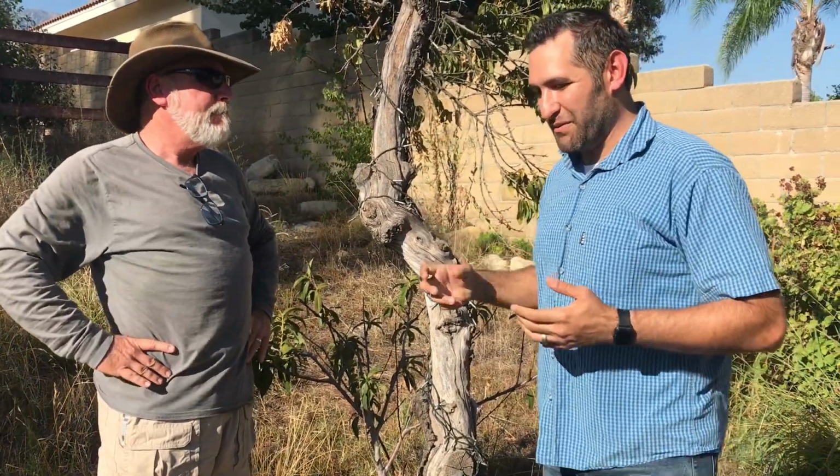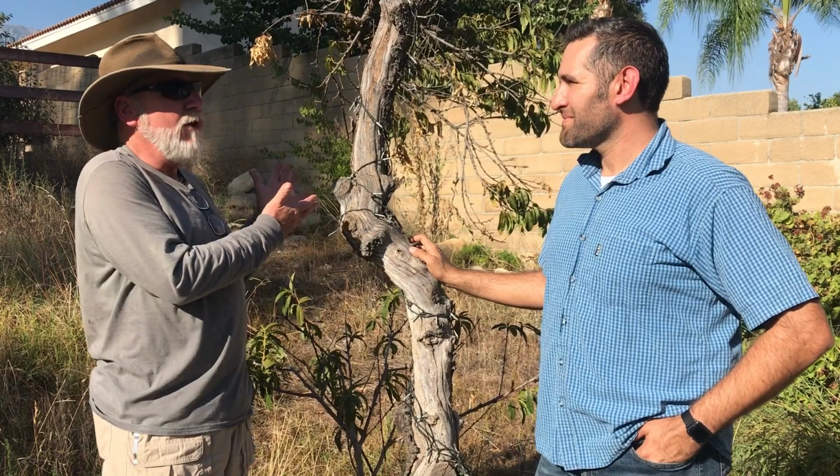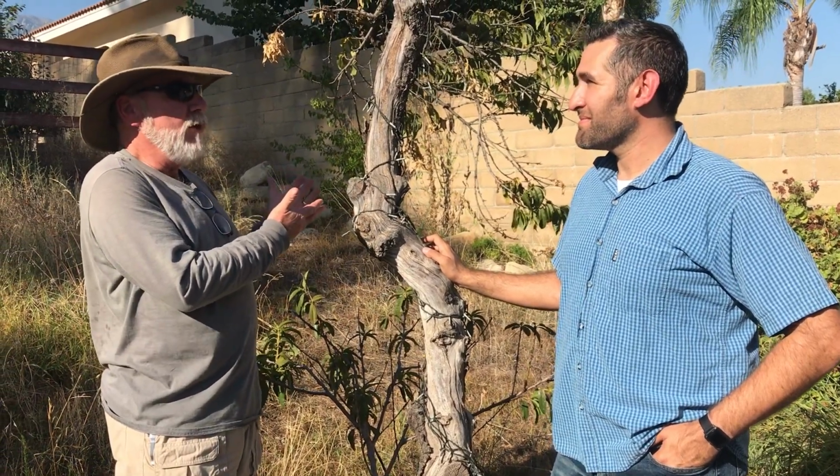It makes me think of the idea that when you plant a tree, you hear about these hundreds of year old trees. And so it's easy to assume that peach trees and all of these other trees have a hundreds of year lifespan as well. But in terms of their fruiting age and their effective life, they've got varying life expectancies. Absolutely. Varying life expectancies is a good way to put it. So on anything in the prunus family, peach, plum, nectarine, almond, apricot, interspecifics, cherries, you can probably figure on about a 15 to 25 year expectancy for good production. Wow. So this tree far outlived that. Yeah. It probably did almost double that, or maybe even more. So it's just old and tired.